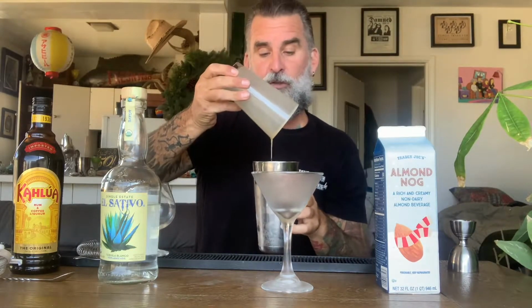Now, when you do this at home and you don't have these bar tools, you can use a regular shot glass. Just don't fill it all the way up, because the shot glass is 1.5 ounces. Remember, we're doing an ounce each of the Kahlua and the tequila, the El Sativo. So you don't fill it all the way up. Boom, boom, into a mason jar, shake it up. You're not going to have the strainer, so strain it like this. Same exact thing. All right, let's get this bad boy poured.